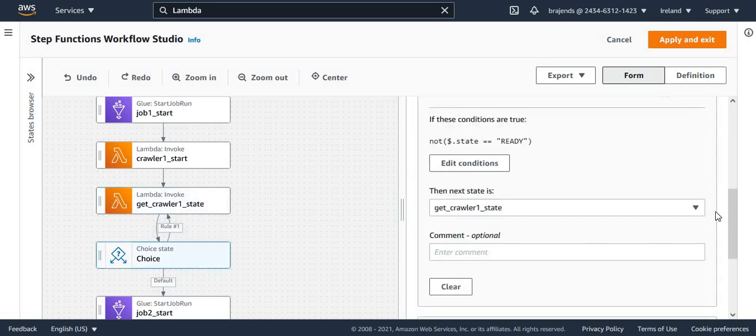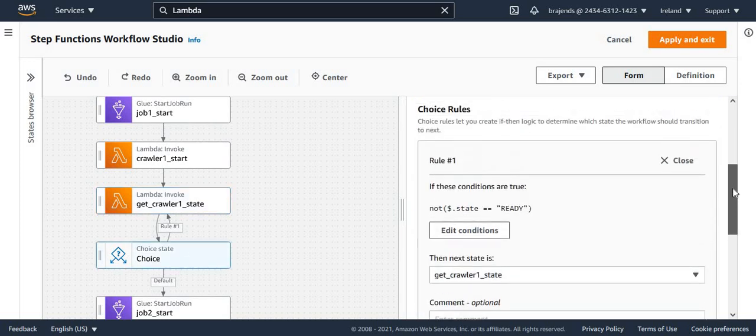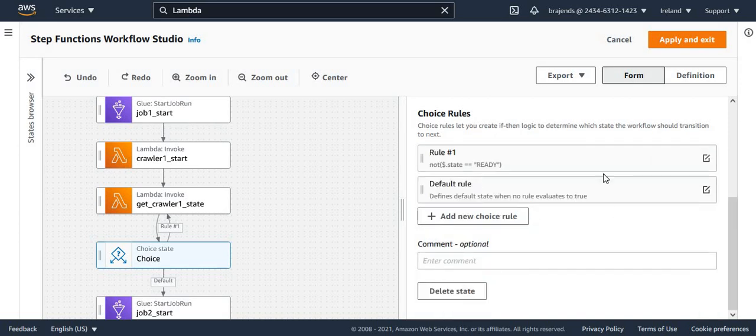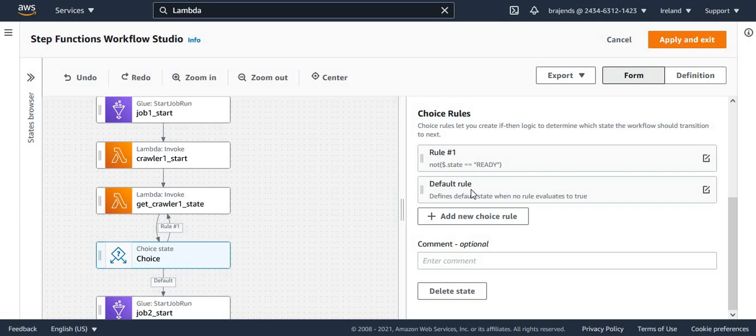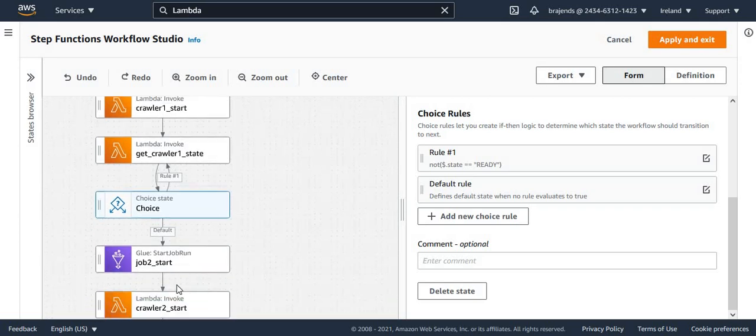Here you check that if my default rule says, so if I close it, my default rule says that if my state is not equal to ready, go back to get crawler state 1. But otherwise, you simply move on to the default flow, and the default flow is pretty straightforward. Go and run the job 2.